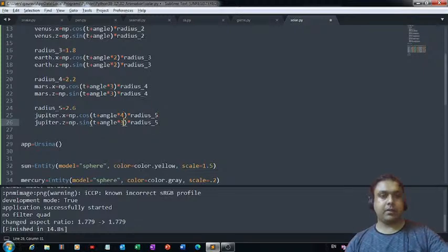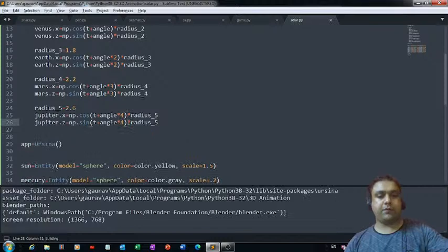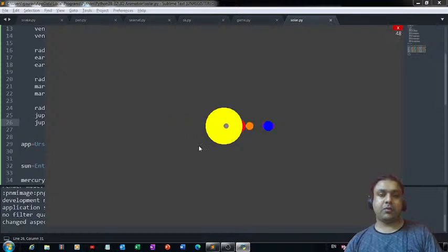Let's make it 4. Let me see the changes, and sorry, Control and B for running the code. Okay, so that is what I'm getting as an output right now. See, it's a 3D animation which we are able to see right now over here on this beautiful window.